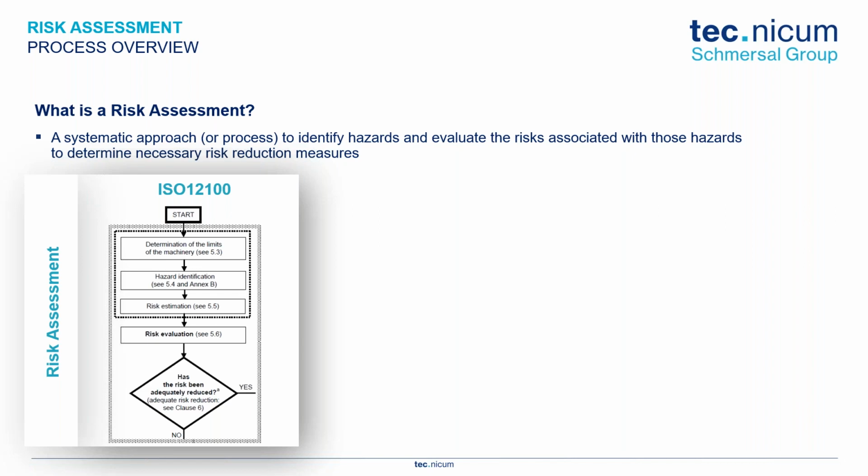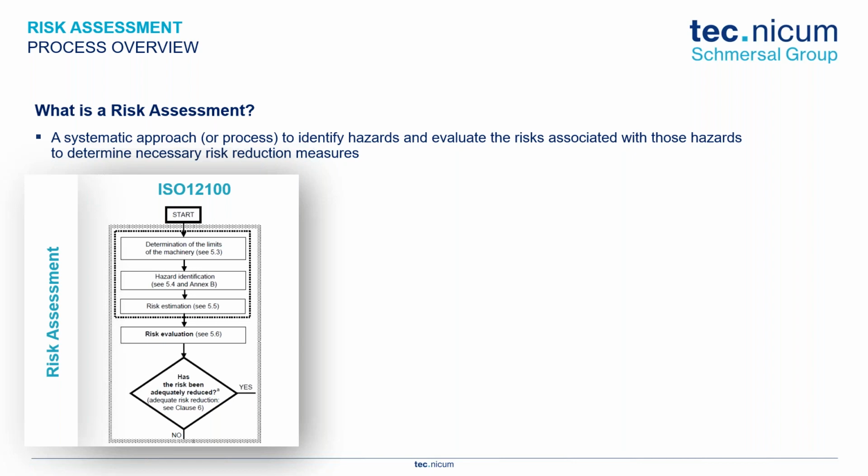So ISO 12100, the fundamental steps for the risk assessment is to first determine the limits of the machine, which means really we need to define the scope of this assessment. Who is going to use this machine? What are the different operating modes? Where is this machine being located? Is this an off-the-shelf piece of equipment? Is this something that we've modified? Is this a custom-built piece of equipment? So we have to define the scope. This is what's meant by define the limits of the machine, or some of what's meant by define the limits of the machine.